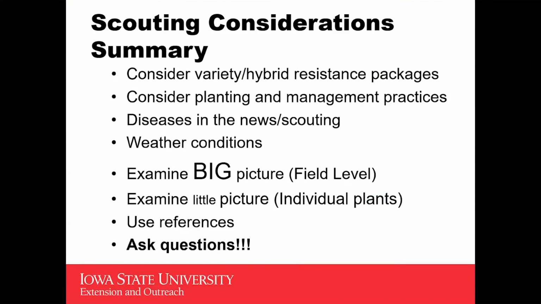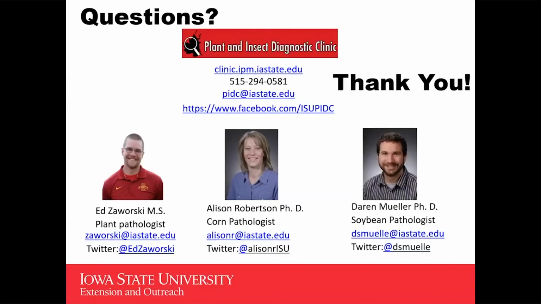So, yeah, and ask questions, reach out to folks. I've got contact information for myself, our corn pathologist at Iowa State, Allison Robertson, and our soybean pathologist, Darren Mueller. The information for contacting the clinic here is on the top of the page. If you're unsure, our motto is always test, don't guess. So with that, I'll take any questions that have built up.